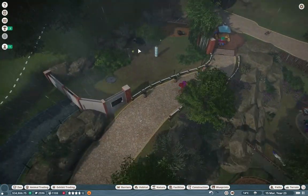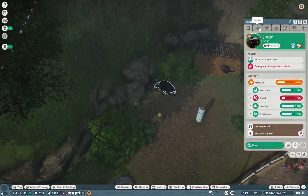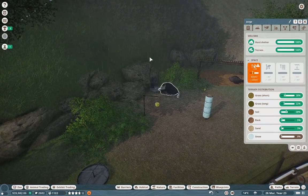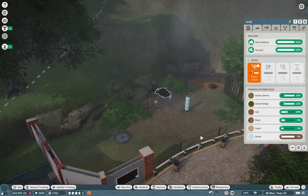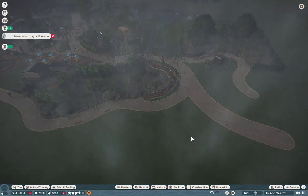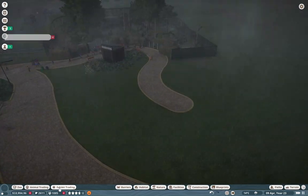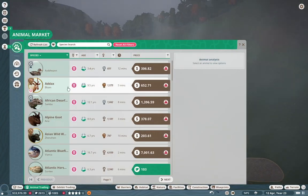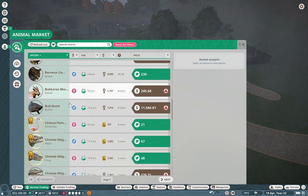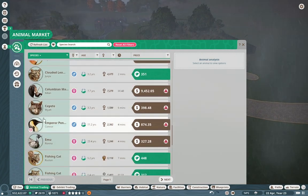Also, I tried to increase their space over here by extending it up here, but they really aren't taking well to it. Not really sure as to why that's working out like that, but I'm sure we can figure that out pretty soon. But yeah, we're just going to wait for the rain to blow over before we can actually get into some real fun stuff. And right now, it's just kind of slim pickings.